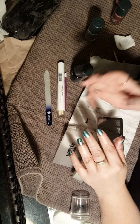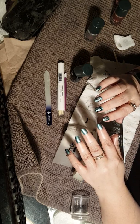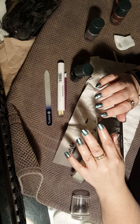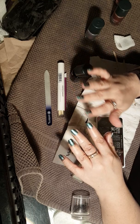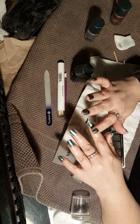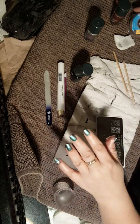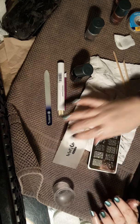Now, some people, when they stamp, don't put a top coat over it until after they do the stamp. I like to put the top coat on before I do the stamping. The reason for that is if I mess up the stamping, I can just wipe it off before it dries. Instead of having to remove the entire color and do the nail all over again, I'm just removing the stamp, not the base and everything. So that's why I like to do that. As you can see, I have my tape on, so my nail is ready to go.